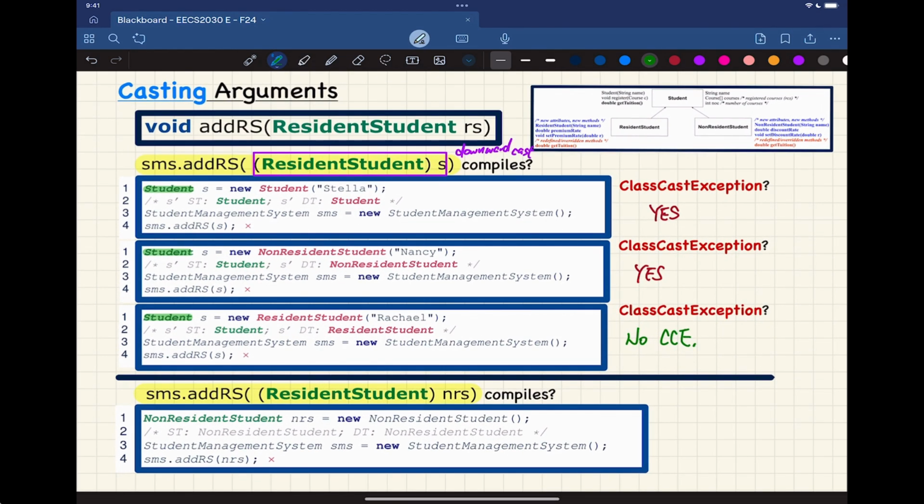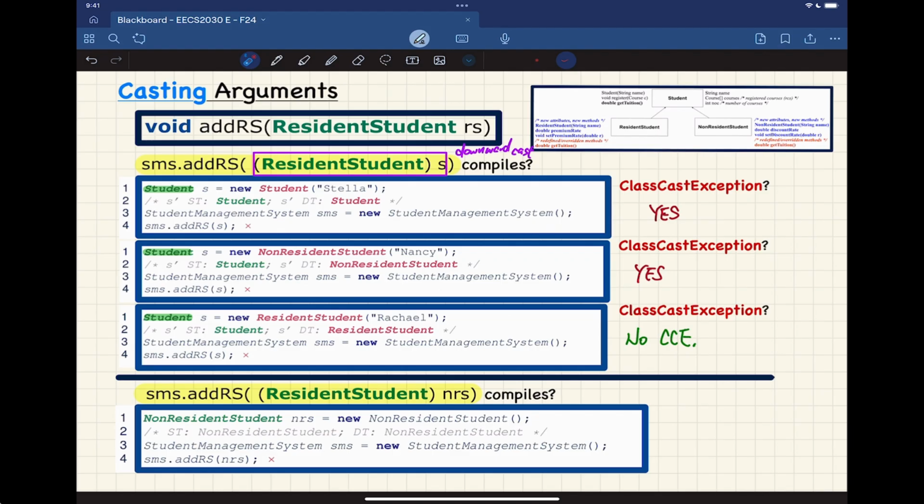It's just a nice way to show you that whenever you're making a method call, if the argument itself has a static type that's not a descendant class of the parameter type, you might be able to get around it by doing some anonymous casting like what I'm doing here. However, you have to be very careful when you do it because you might run into a class cast exception. So what will be the safest way to do it? You can wrap it around instanceof. That's something I didn't put here, but you can definitely sketch that yourself. All right, any questions so far about this example?